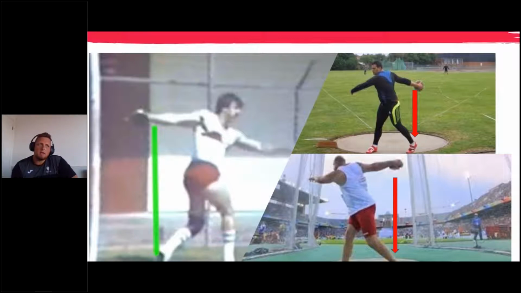If that left foot is not connected to the floor, if the balls of the feet are not ready to accelerate that heel and move the body and shift the body weight from the right leg of the thrower onto the left leg, then that is time that the discus can catch up. The discus can then become unseparated, if you'll forgive the word. So in this position: strong hips, strong positioning, head up, discus just above parallel, discus just back. Three throwers there, three very different starting points, but one key point is that left foot is grounded.